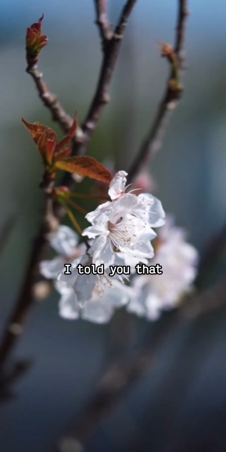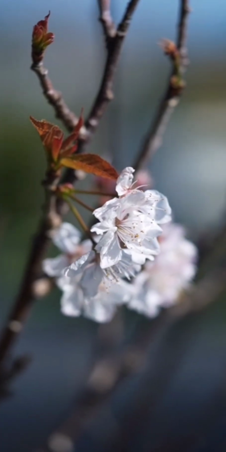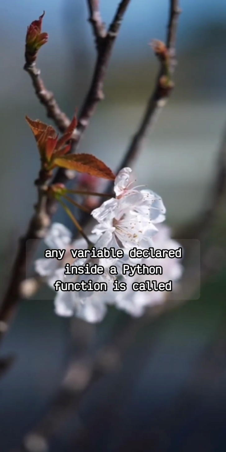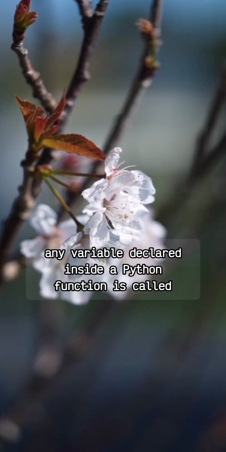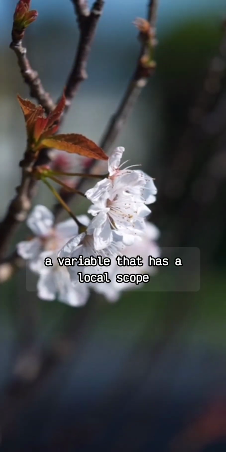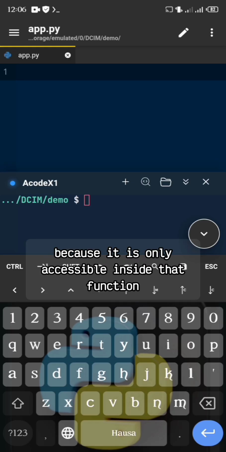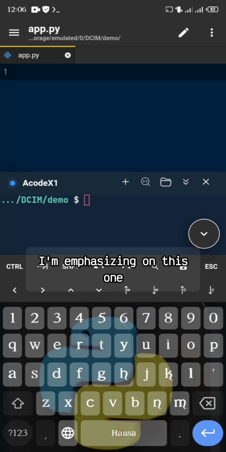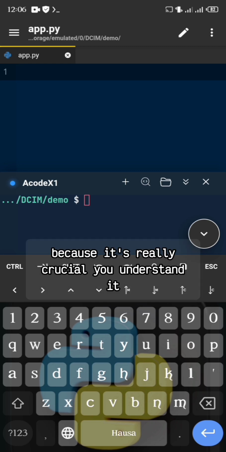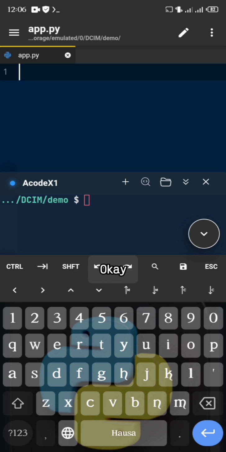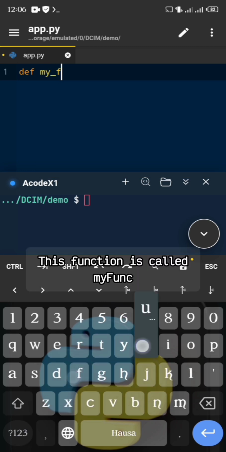When it comes to local scope, any variable declared inside a Python function has a local scope because it is only accessible inside that function. I'm emphasizing this one because it's really crucial that you understand it. So let me define a function called myfunc.